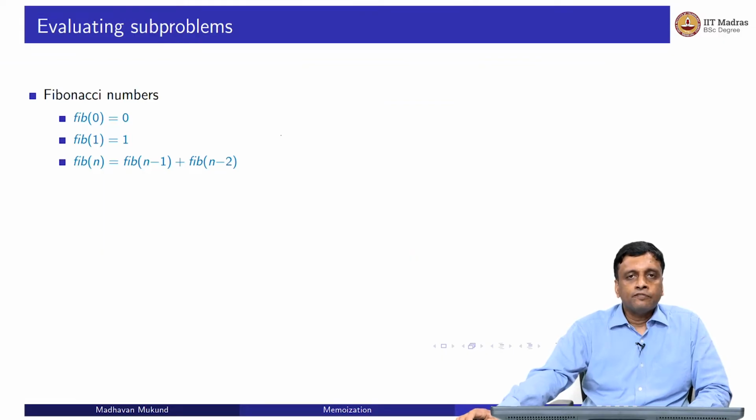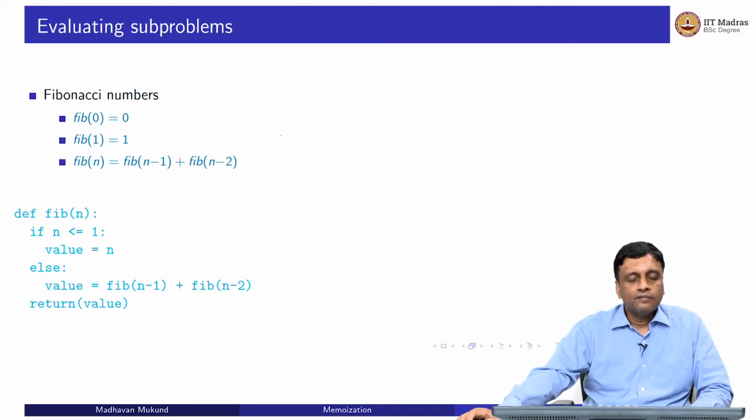Let's look at another very familiar inductive definition. We have seen factorial, but possibly the next most common inductive definition is the Fibonacci numbers. The Fibonacci numbers are defined as follows. We start with the numbers 0 and 1. The Fibonacci number at position 0 is 0, at position 1 is 1, and after that we keep adding. So Fibonacci of 2 is 0 plus 1 is 1, Fibonacci of 3 is 1 plus 1 is 2 and so on. We just keep adding the previous two numbers in the sequence.